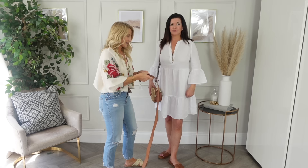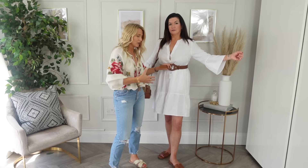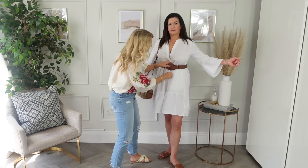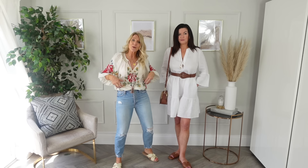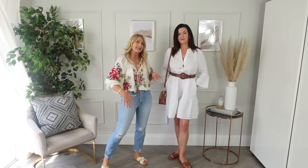If we put a belt on — now I would usually put it right under the bust line if you've got a very big apple tummy, but Denise's apple tummy isn't too big, so she's got a choice of levels. I often leave this to a client because they can often feel where their natural line is. She found her natural waistline. I can say it looks better pulled up, but if that's where you feel comfortable, then that's where you wear it. That looks equally as beautiful — whether you let it hang loose or tie a belt, that dress works really well for anybody trying to disguise the tummy area.